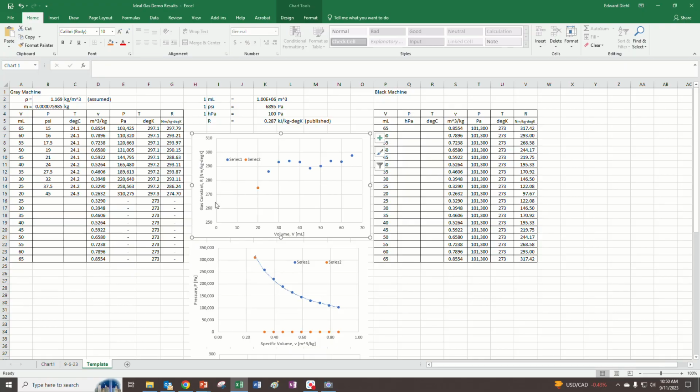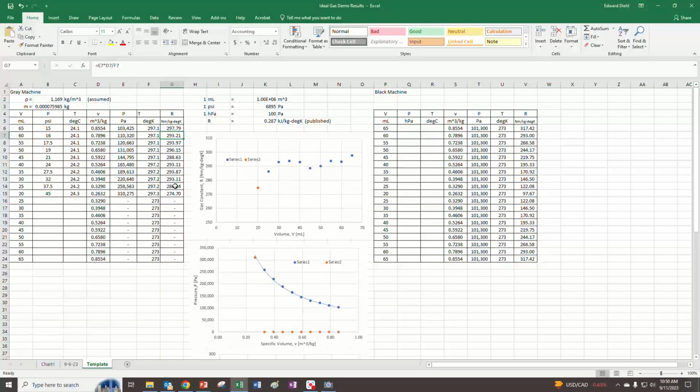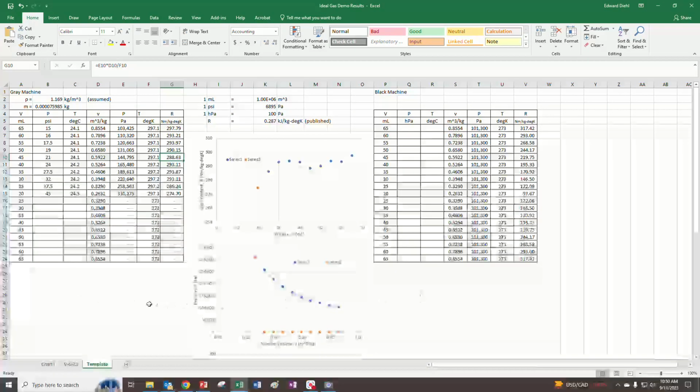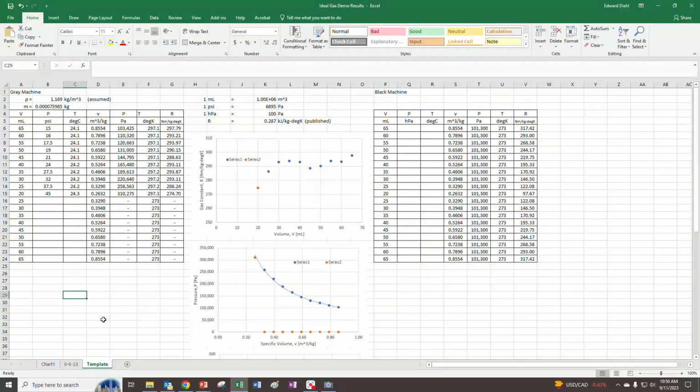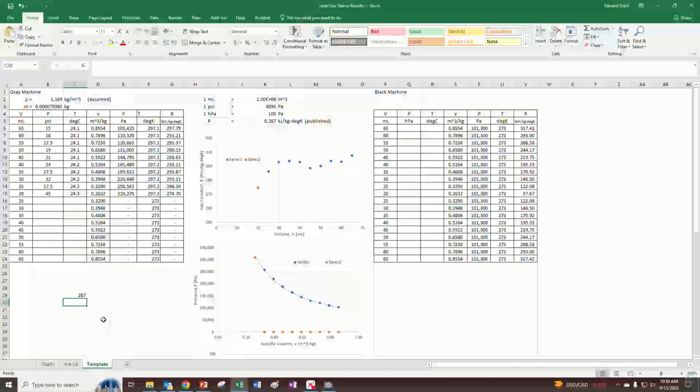It's sort of lost. You can see that the known gas constant should be what? 287. So check us out. That's not quite that bad, right? Here's a 286 right in there. Here's a 288. So we kind of are in that line right there. What I could do is plot 287 right in here.